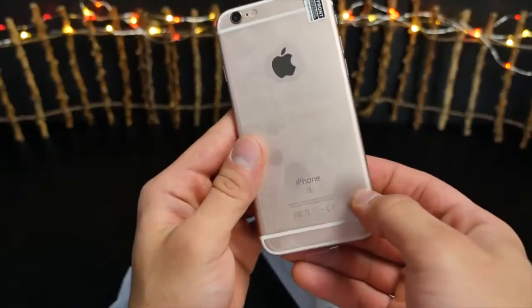We've got reviews of the SE, 6, 6S, even the iPhone 7 and 7 Plus, and most recently the Galaxy S8 clone editions, and they're pretty good actually. I'd say one-to-one design-wise. It's the software that gives it away, but in any case, let's go ahead and see the Chinese version of the iPhone 8 and how it is.